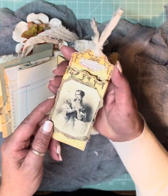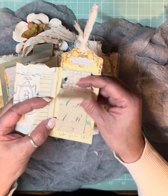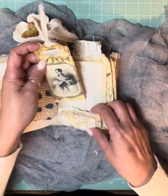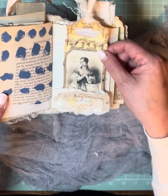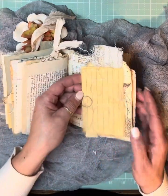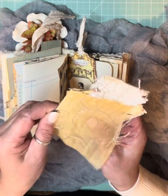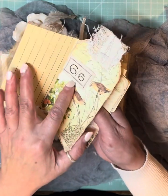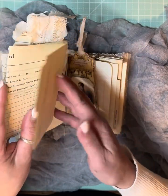I believe we made this together, and what I did was I added this and then also added some little scrap papers in there. And then there's some journaling space in the back. I put my little snippets on here — this paper was folded up and I just put it on there to give it a little bit more stability to put this tag in there. And then this is just a floating pocket. This is journaling space in here; here's a tag and you can journal. There's lots of journaling space and little bits in here to add decoration or do whatever you want.